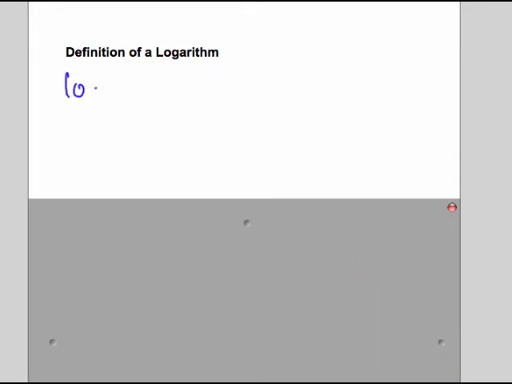The log base a of x equals y. Now in the questions I did on the previous page, there was no little number written down here. And when there's no little number written down there, we assume that that's a base of 10. So on the previous examples, everything was related to a base of 10. That's why I was using a base of 10. But the number down here doesn't have to be 10. It can be a base value a, let's say.